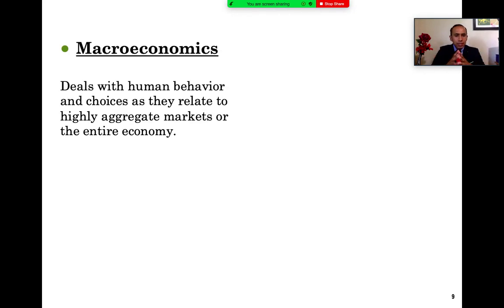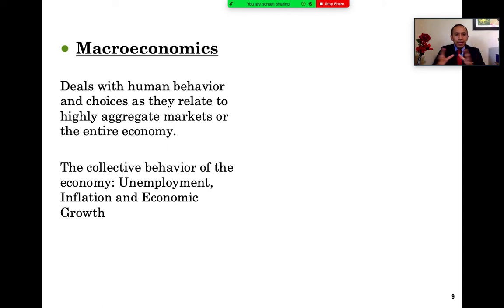Now, macroeconomics analyzes human behavior and the choices that we make as they relate to the aggregate markets or the entire market economy of any given country. We analyze the collective behavior of the economy, such as the unemployment rates, inflation levels, which is the general increase in prices over a period of time, economic growth, economic recessions, and other economic aggregate behaviors of a country or of a particular part of the world.